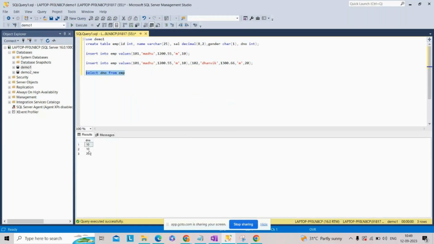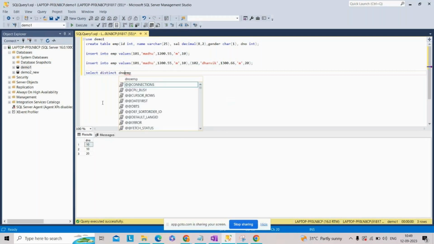First see, are there any repeated values? If you observe here, 10 is a repeated value. It is repeated two times. I don't want repeated values; I want unique values. For that, what is the keyword that we use? We use the distinct keyword. Distinct department number.